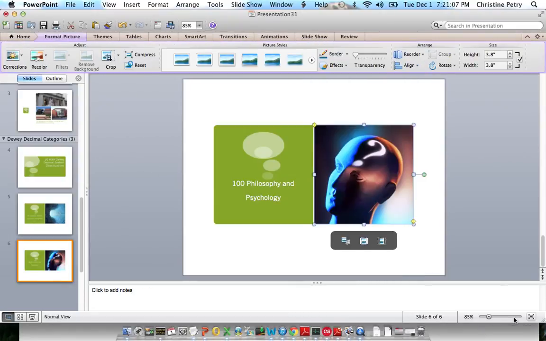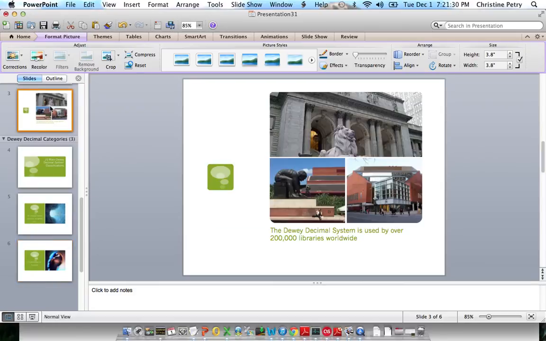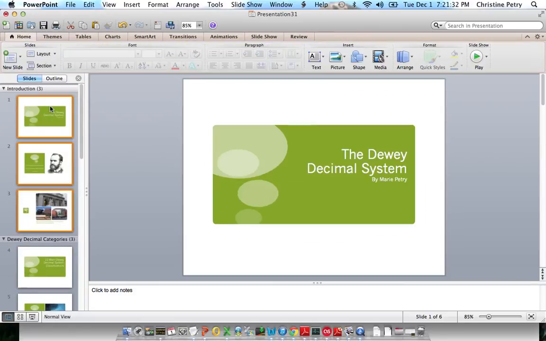You see what I'm doing? That's how I'm creating my presentation. Because I'm running out of time, I'm not going to be able to complete this presentation, but I'm just giving you a quick head start of what it looks like when I am creating a presentation to use in a classroom setting. Of course, this is a Dewey Decimal System that I'm going to be doing, and you can see how I'm doing it right now.